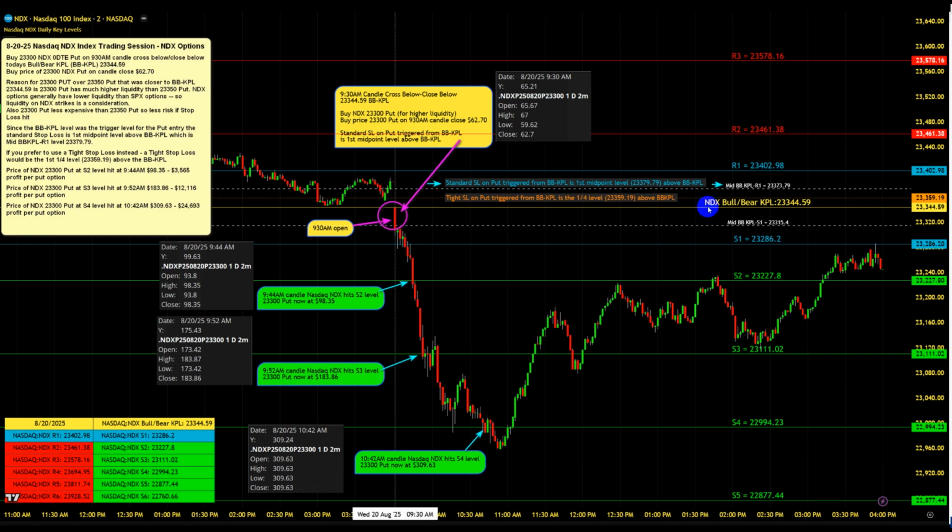So in this case, when we looked at the options chain, the 23,350 put option did not have very good liquidity. So our choice is either to skip the trade or to look at a different strike. In this case, we looked at the 23,300 put that had some significant liquidity. So we felt comfortable going ahead with that since it's still generally in the zone up here.